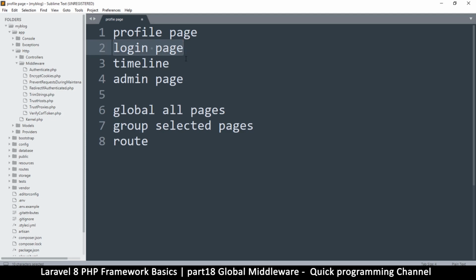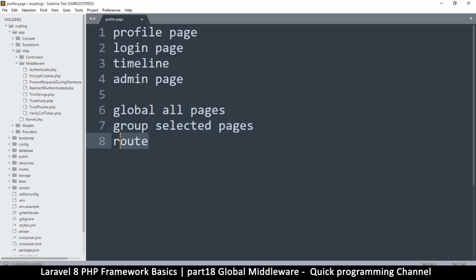You can't do that. You can only check if they're logged in on other pages. Okay, so there are also other pages that are just for the general public, so you don't want to check if they're logged in there either. So this is where you have a group middleware where you add selected pages to that.